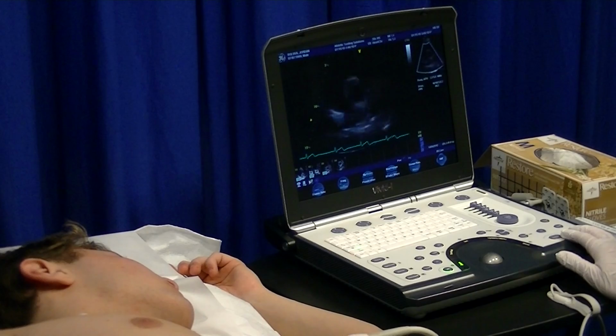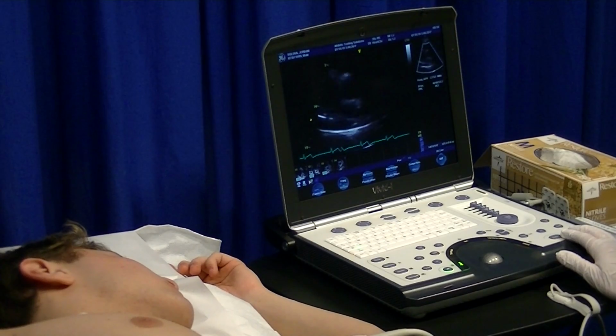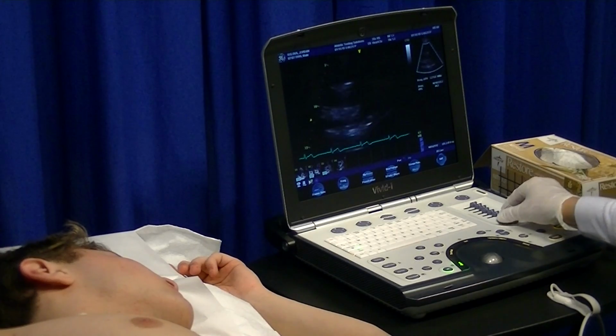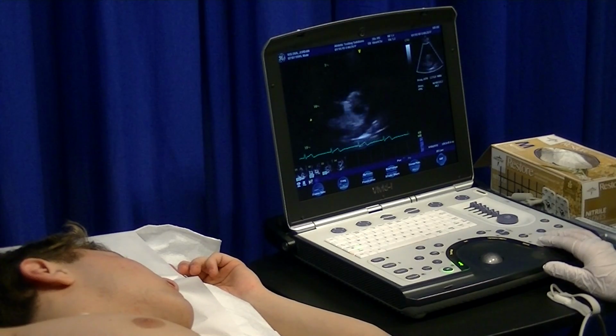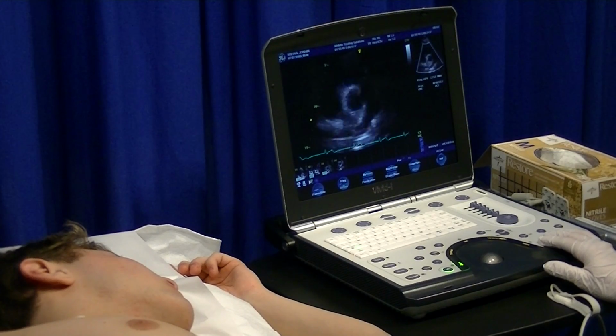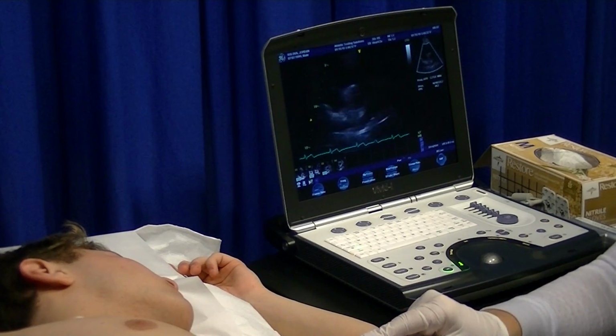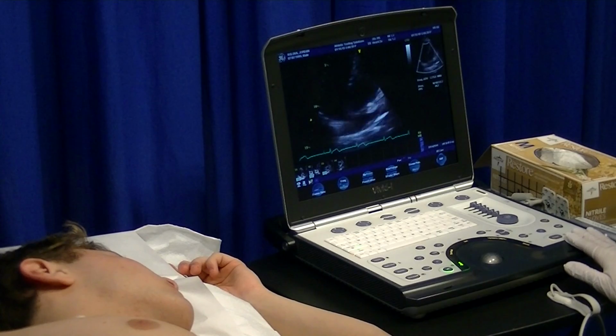I'm pulling to the right of his chest a little bit, coming a little more superior. And then sweeping down a little bit until I can kind of find that origin there. If you kind of see it coming in and out, but you can't isolate it, it is okay to have them maybe pause their breath a little bit.